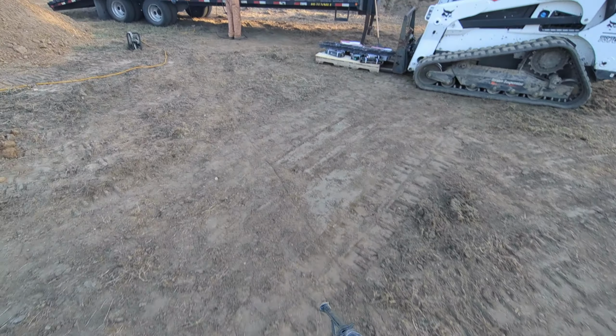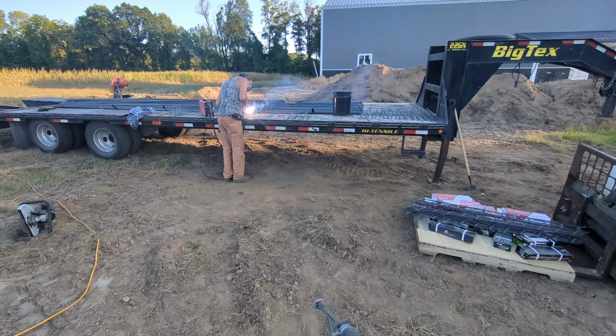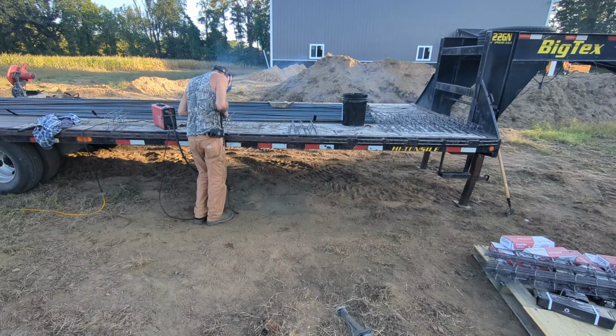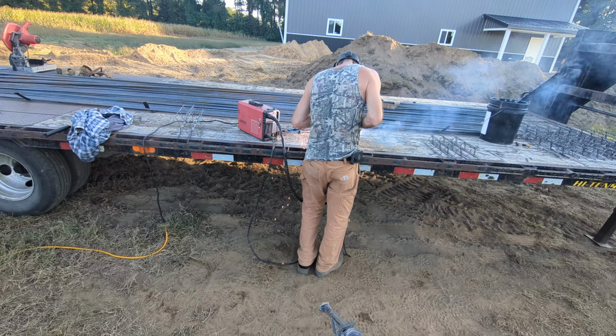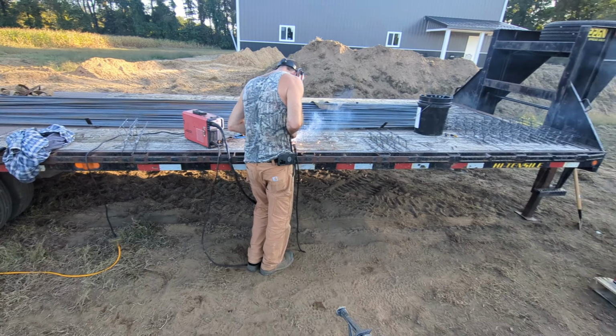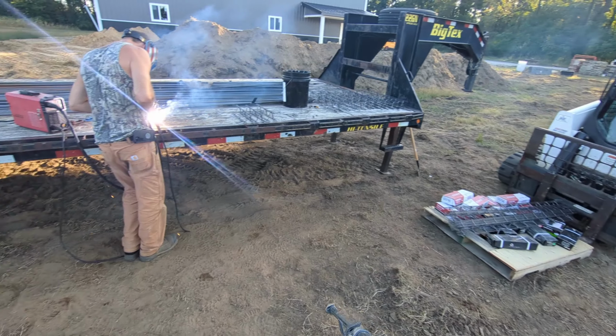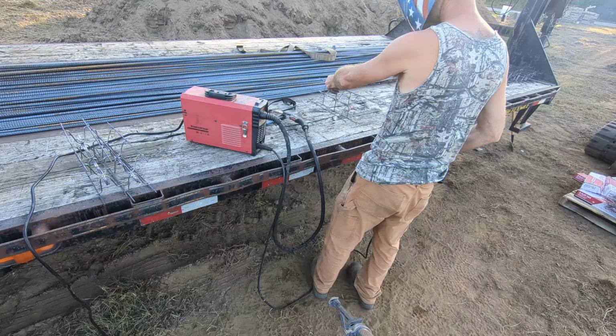We needed a solution to get our rebar chairs high enough for the center footing. And these are only 4-inch chairs, so I told Scooter just take one and put it on top of the other, and that'll give us about an 8-inch chair, and that'll be enough to hold our rebar up and our footing. So he's using a little Arc Captain 130.